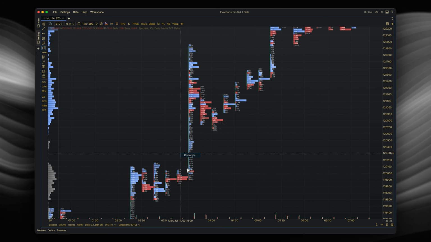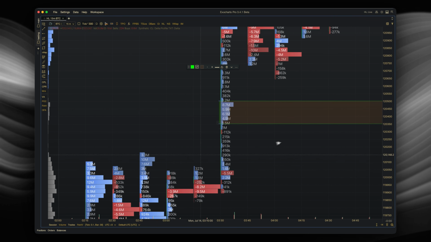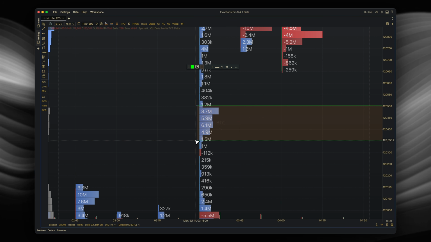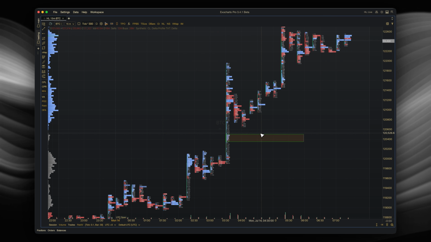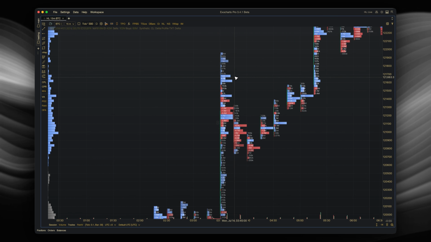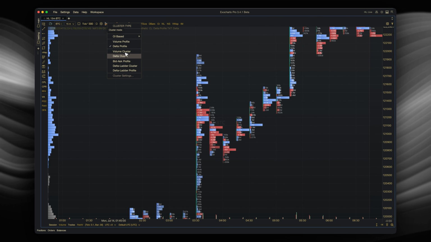especially within thin areas of imbalance, for example. If you're looking here, you have this thin move up to the upside, with the imbalance coming in as soon as you breach this high. Then you have this area here, relatively high in relation to the candle, where there's more buying going on, and it could offer a level of interest. So just a basic overview of delta profiles, nothing too crazy.